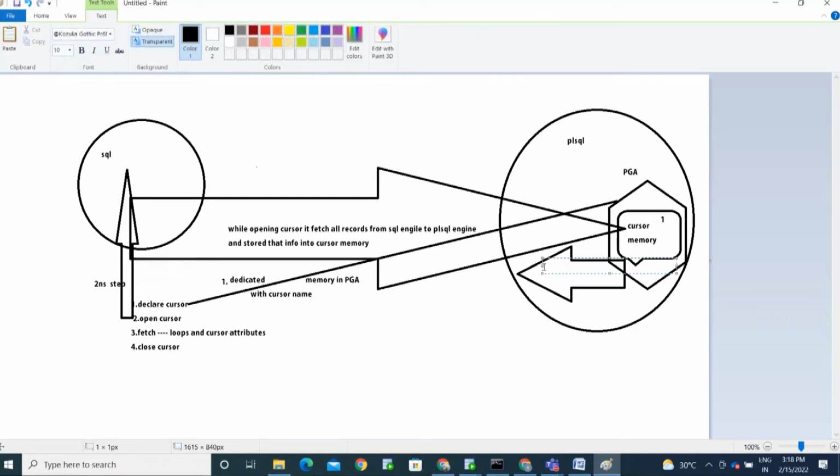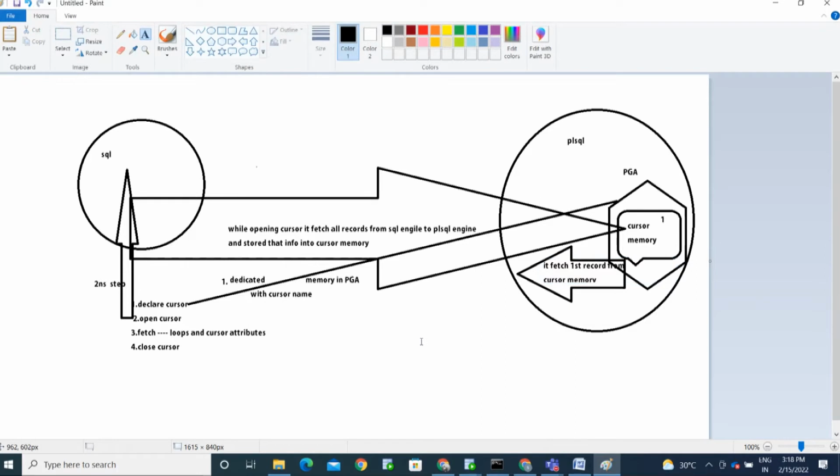The cursor memory is in the PGA, and you are processing the records in the PLSQL itself. So if you use fetch, it fetches the first record from the cursor memory.